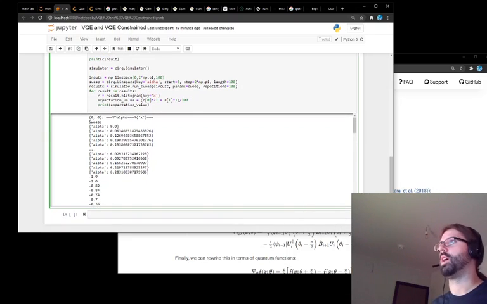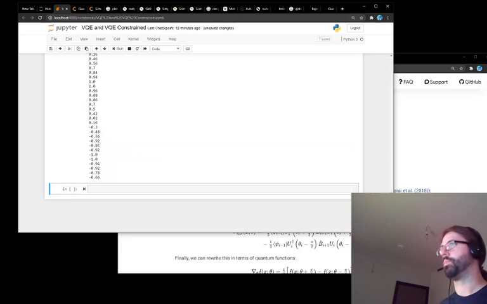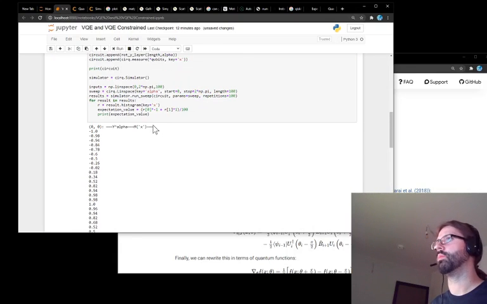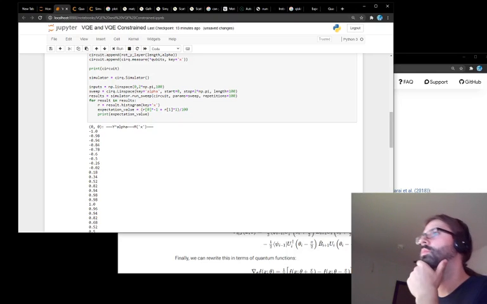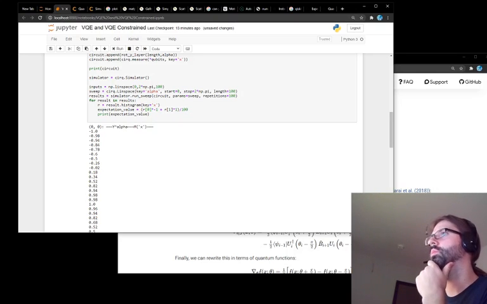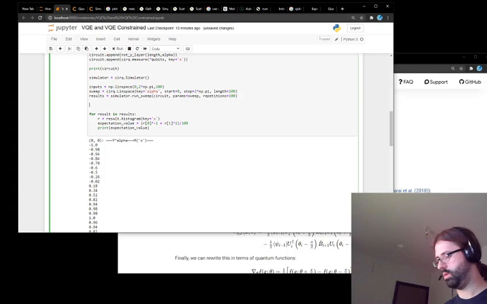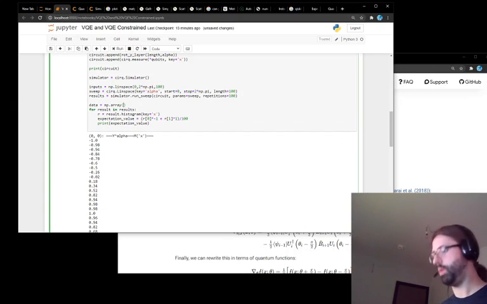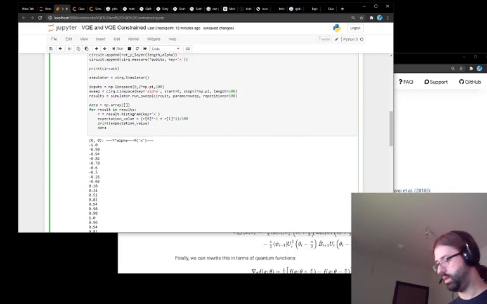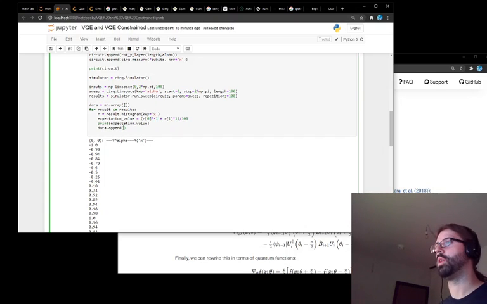And so if I now basically build the data, data is just like an np array, like an empty array, and then I just do data append. Can I do something like that?